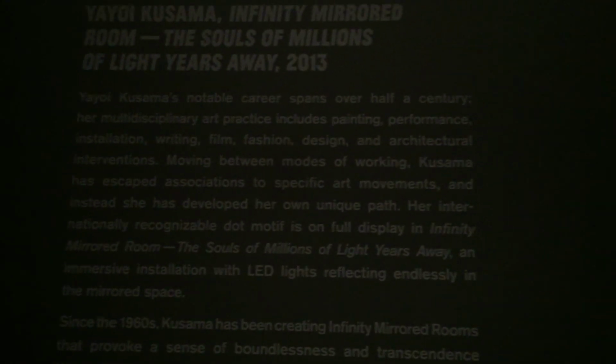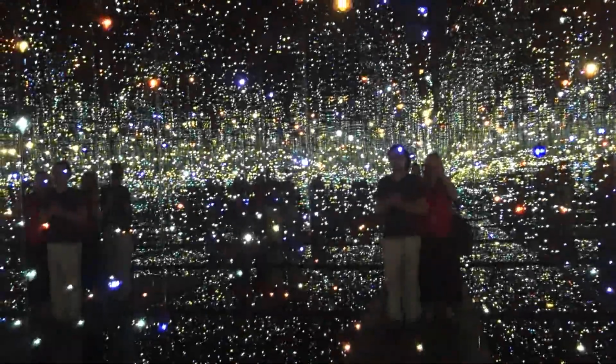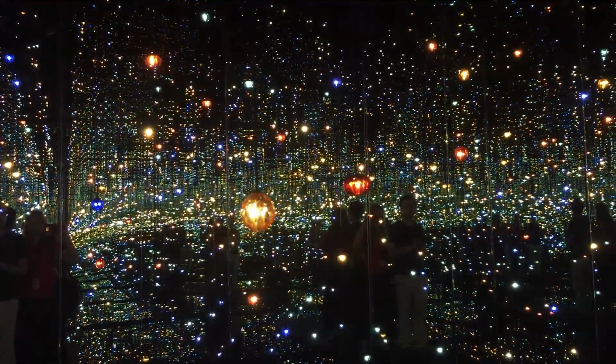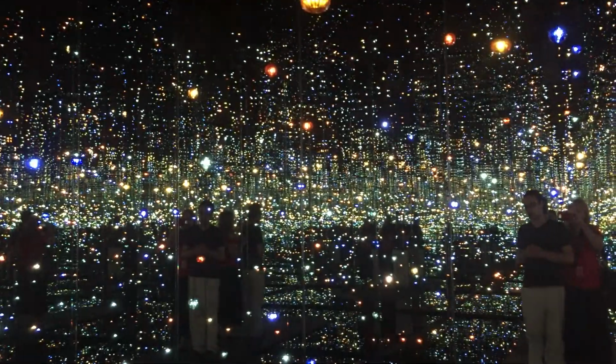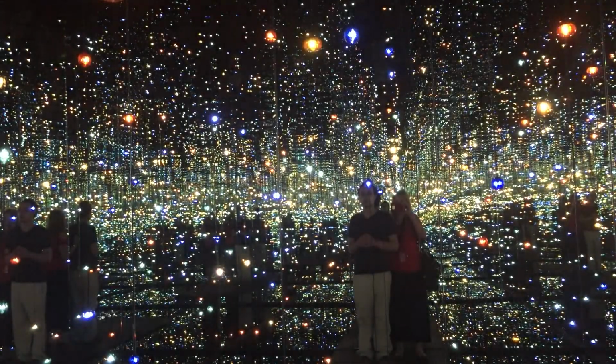This is Marguerite Francis. This is one of the exhibits. It's a temporary exhibit by Yayoi Kusama called Infinity Mirrored Room, The Souls of Millions of Light Years Away. And this is a very special little room lit with a lot of LED lights and mirrors. And of course they keep you there only for a minute, and then you just go in, stay on the platform, and this is the room. And it's very fascinating actually. And it gets dark and it gets light, and there's water underneath, but it's a very interesting, pitch dark, interesting experience here. And this is at the Broad. They let you in here for a minute. That's it.